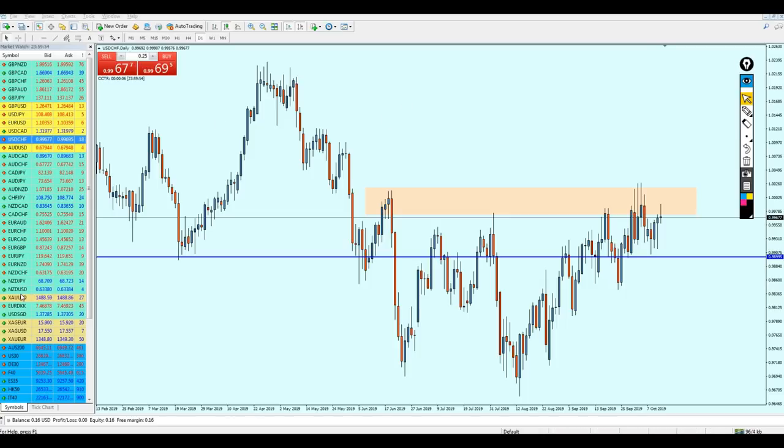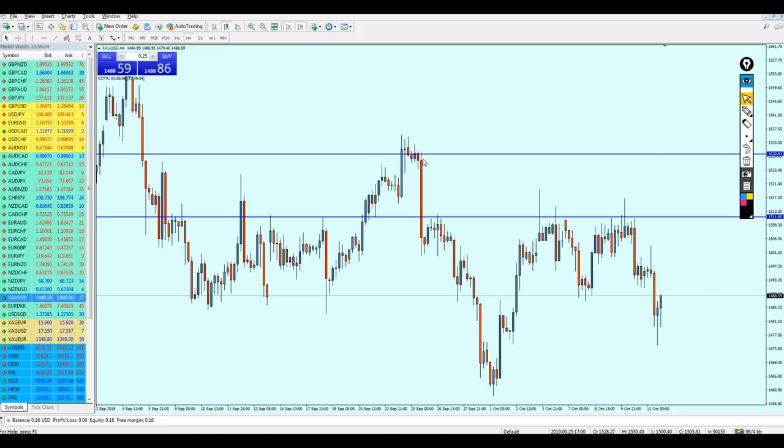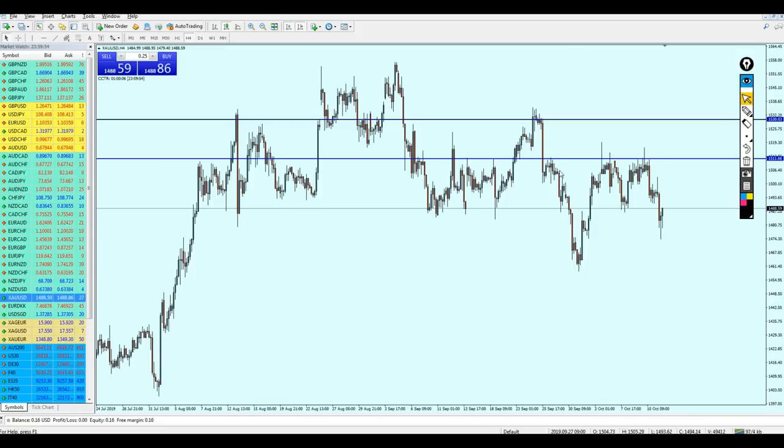Now let's talk about the gold, because the gold is actually not moving as predicted, because it's really hard to analyze the gold. However, this is the daily candles we are seeing right now. Let's go to the 4-hour chart, and what we can see from the gold is it made a small bounce on this support here. And we had also here a strong support, and right now the market is on this support. So we have here support number one, and the market created a support number two, reversing right on this support here.